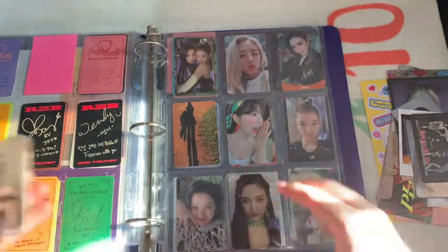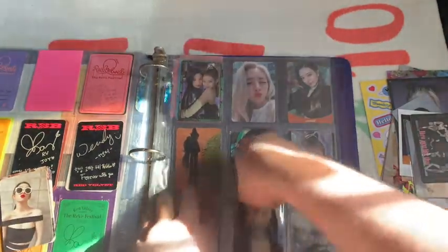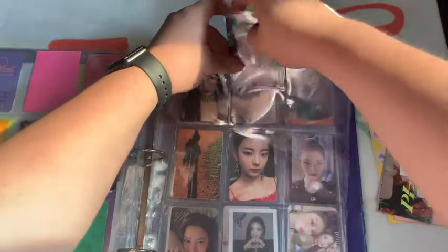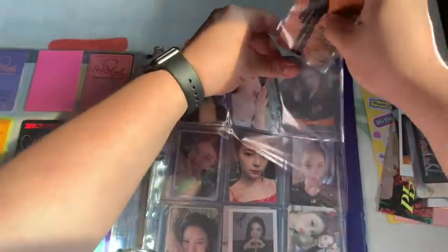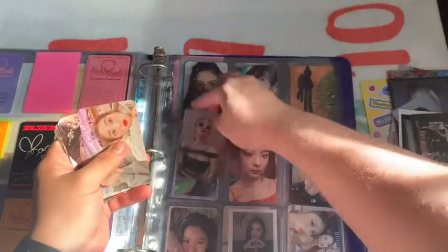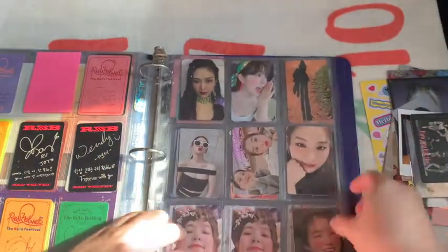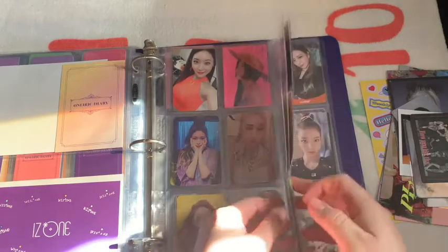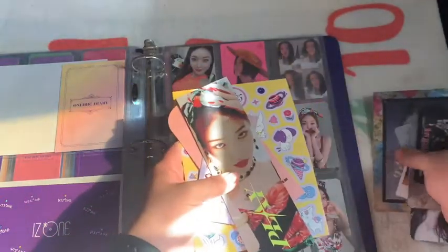So let's see how I want to organize this. Okay, we're gonna put this up here. Ugh, I love the backs of them. It's just so pretty. Okay, so I'm probably also gonna do the same thing with these: the Weekly stickers, the stand, this mini card, and then the bookmark. This postcard, and then also this postcard.